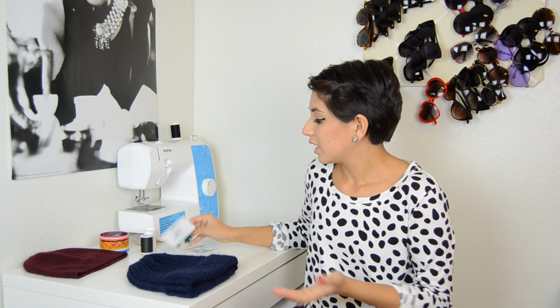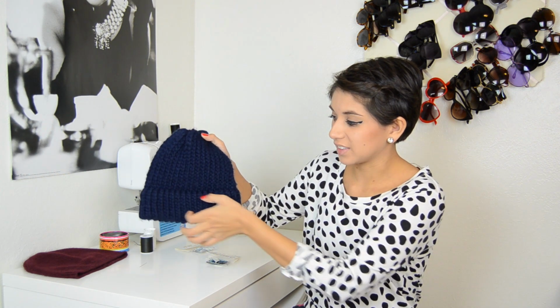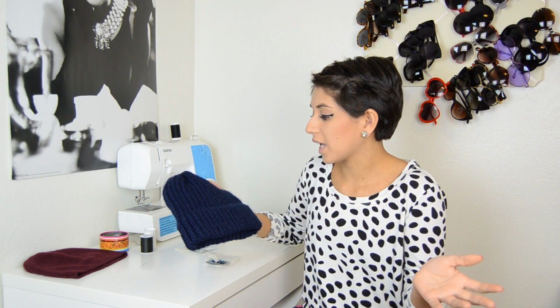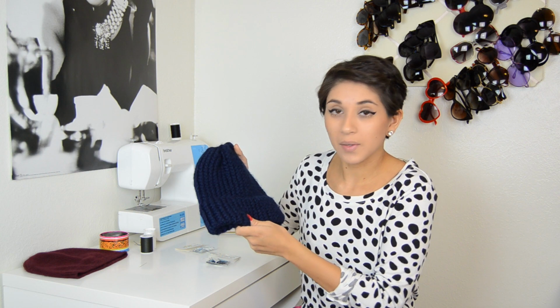But basically the gems are just going to serve as a nice statement across the top of our beanie. You could also use buttons, something that's really ornate or, you know, not ornate at all. So I will just show you guys how I do that.